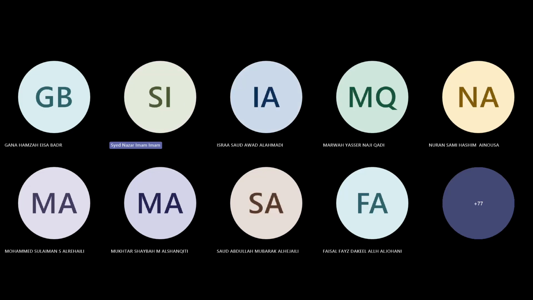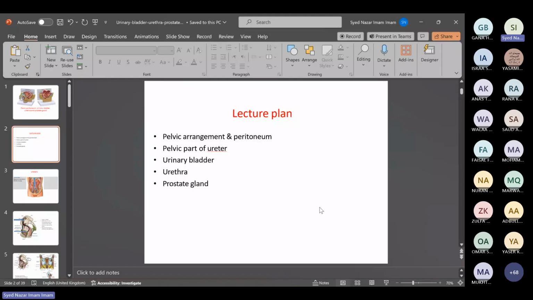The peritoneum, and what do we have inside the pelvis. And the pelvis is a part which is different in the male and female. So we'll also look at the different arrangement and the relationship. So what we are going to see today is how the pelvis is arranged and what is the reflection of the peritoneum in the pelvis.